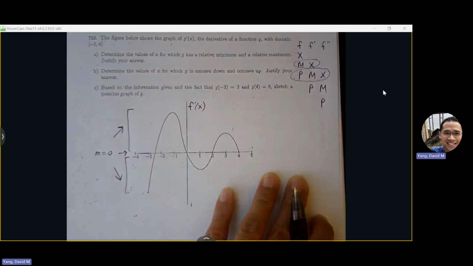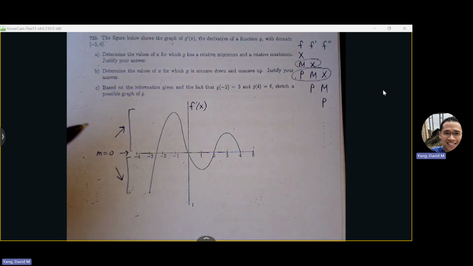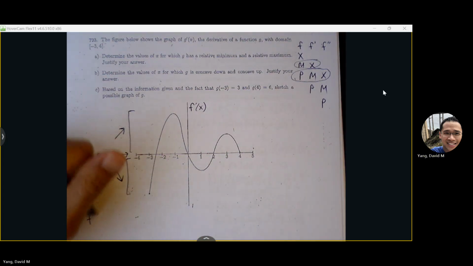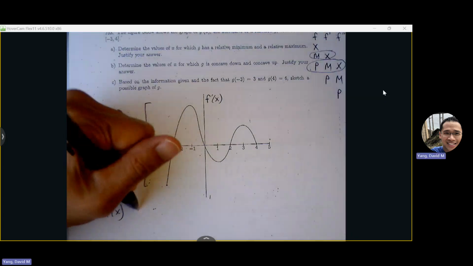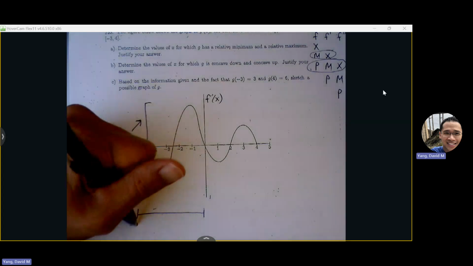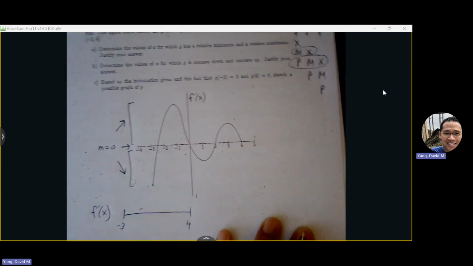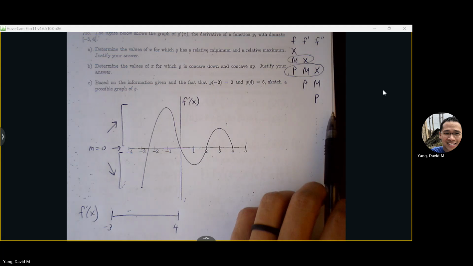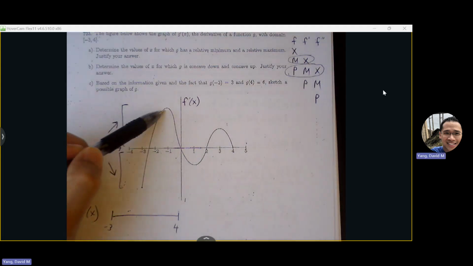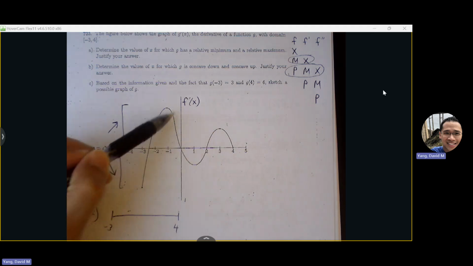So where do we find our critical points for our f prime sign line? We want to do that first here. They tell us to go from -3 to 4, so we can build out our sign line from -3 to 4. Okay, where do you see our critical points that we can put onto our f prime sign line? Do we want to say -1, 1, and 3, or something else?